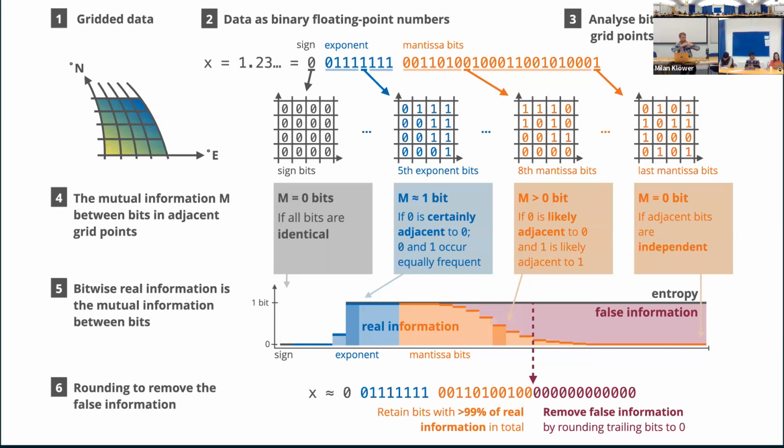So you don't have information to start with. If you had no ones in the data set, that's the case for the sign bit, for example, in this example here, then you basically have no entropy to start with, and so your mutual information is also going to be 0, even though one bit tells you something about the next. So there must be places where 0 is next to 1 to transit from. Yeah, exactly. This is why I kind of drew this here. There are some zeros in this corner and some ones in that corner.